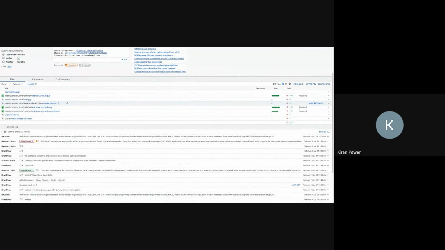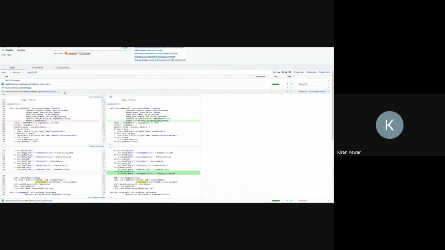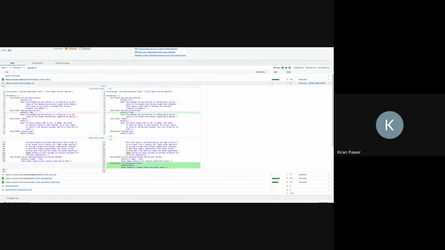And I think the share client has no major change. It is just passing the encryption key ref in the post request of share create. For this, the configuration that we have is run encryption test, which is by default false.